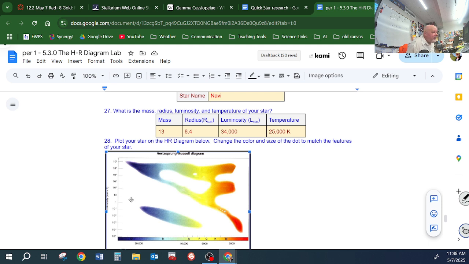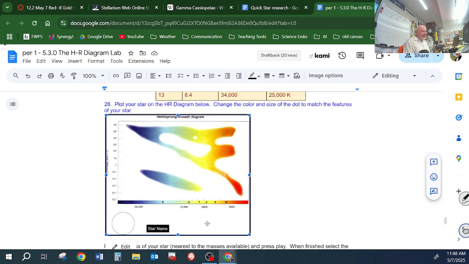So if you look, this is 1, this is 10, this is 10 to the 2, which would be 100, 10 to the 3, which would be 1,000, and 10 to the 4, which would be 10,000 right there. So 30,000 would be just a little bit above that. So we're going to go from somewhere over here, over here. This star plots about right here, all right? And it's a relatively large sun.